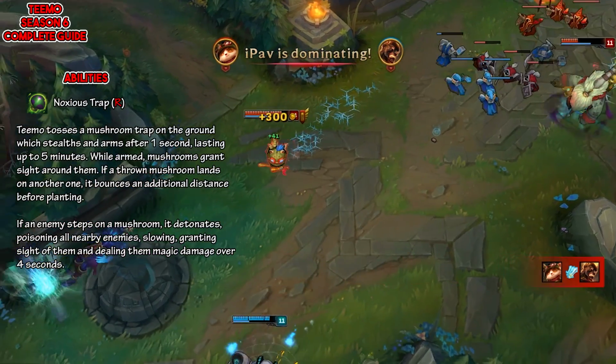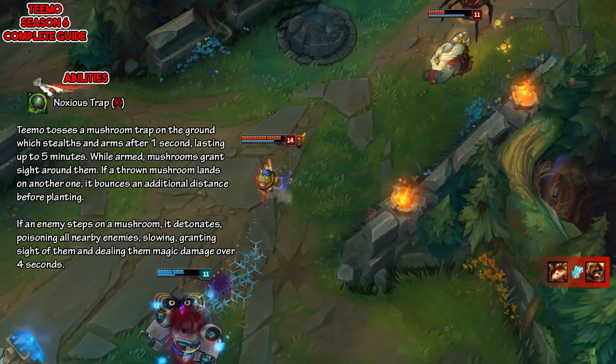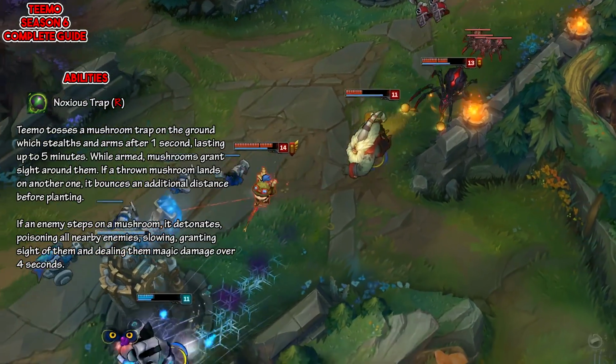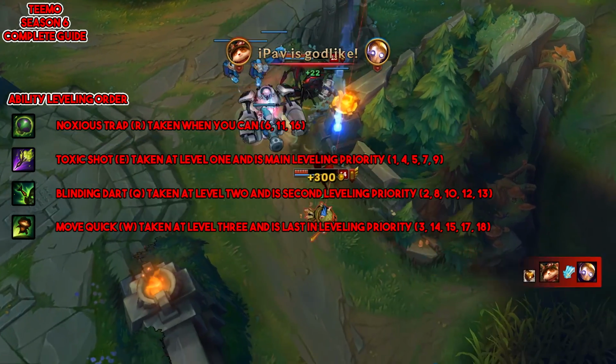You can also stealth somewhere with a shroom under you. If somebody walks over it, you will get the attack speed for 3 seconds and absolutely destroy them for a free kill as well. Now that we've covered each of his abilities, we're going to look at his ability leveling order.